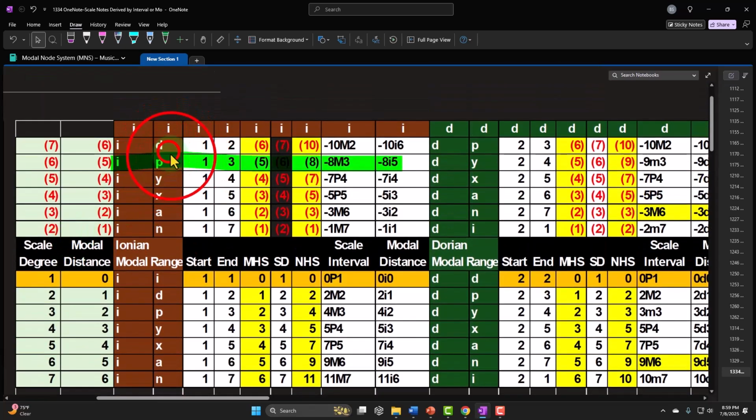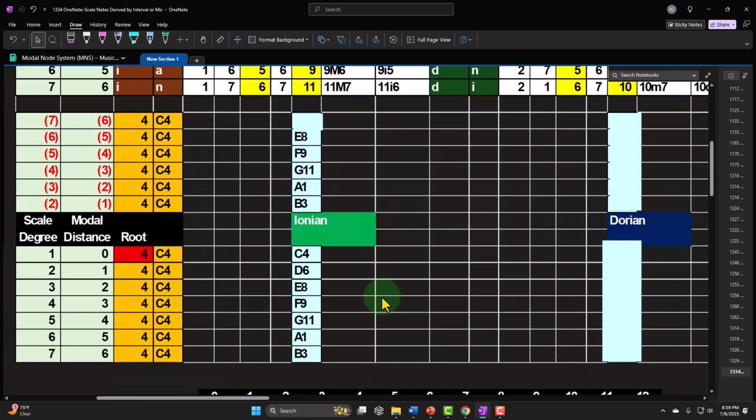From the Ionian node, 7 or 6 modal half steps back from the Ionian would land me in the Dorian. It would be a 1-2 modal range, -10 as a distance, and we would call that a -10 major second. Why? Because going forward would be a 2 node away major second, which would be 12 minus 10. I'd rather call it a 10 node away from the Ionian node, -6 modal half step, because going forward would be a 2 node away from the Ionian node, first modal half step.